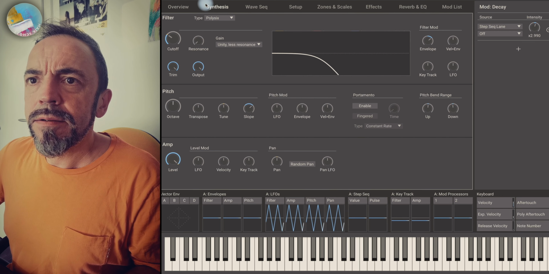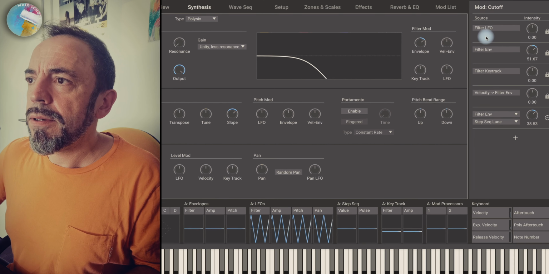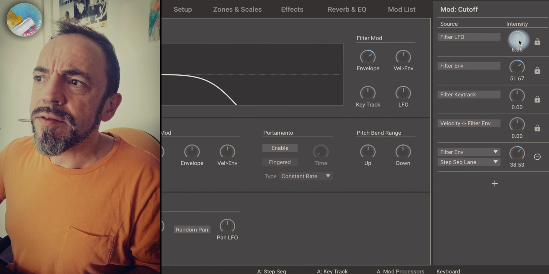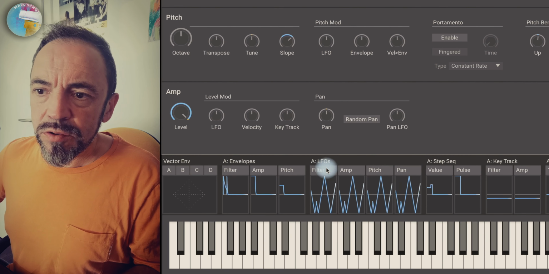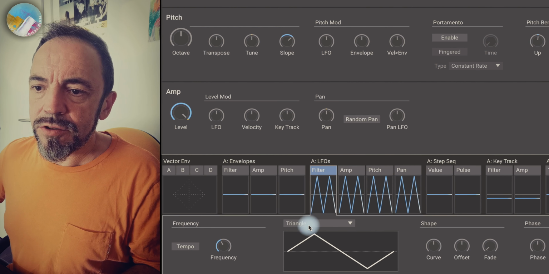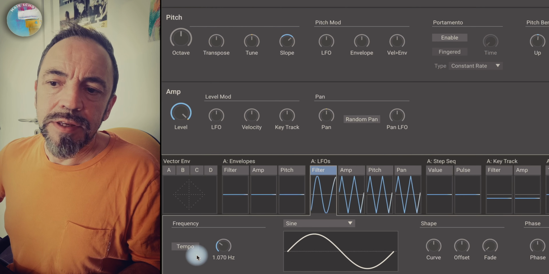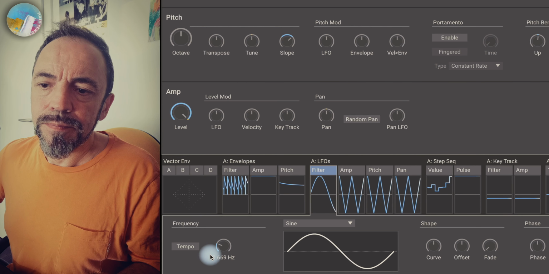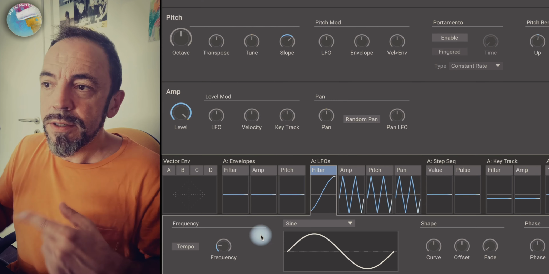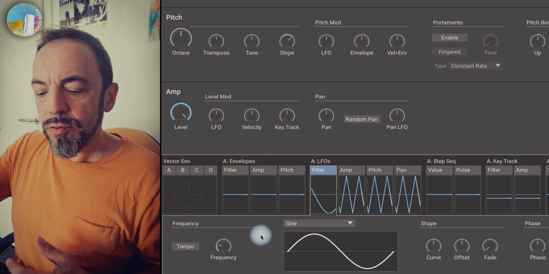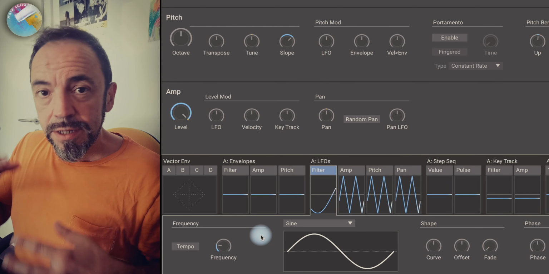A little bit more, we can click on the cutoff frequency knob and increase a bit the filter LFO. And now we go to the LFO section of the filter and choose sine wave. And I will decrease the tempo a bit of the LFO. So now the LFO is adding some modulation to the cutoff frequency of the filter, which gives you even more movement in the wave sequences.